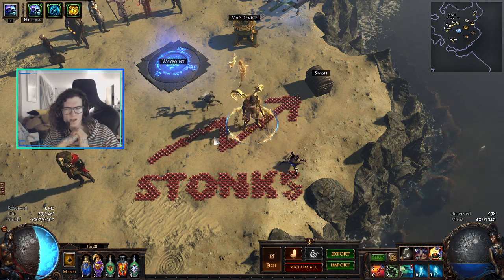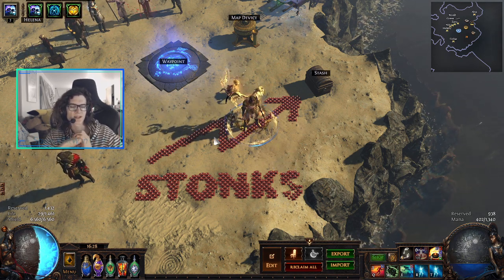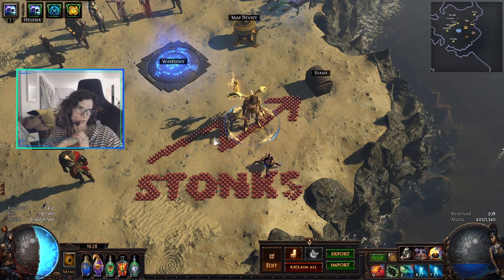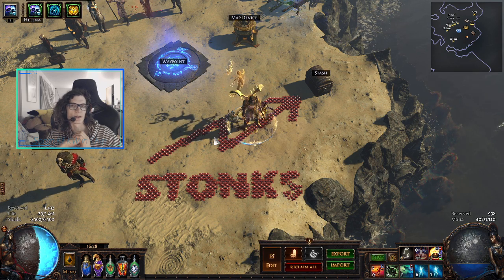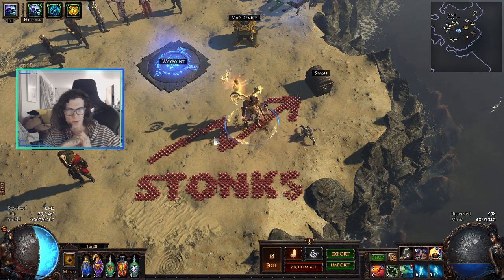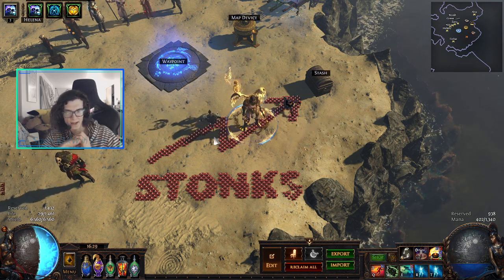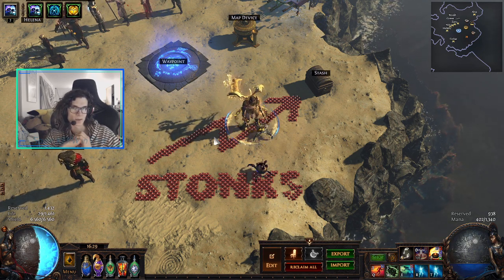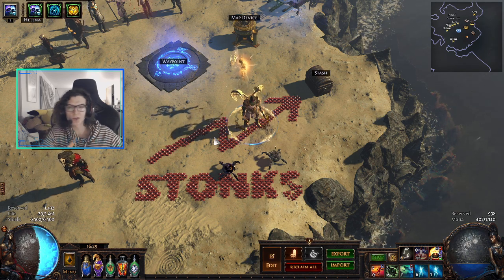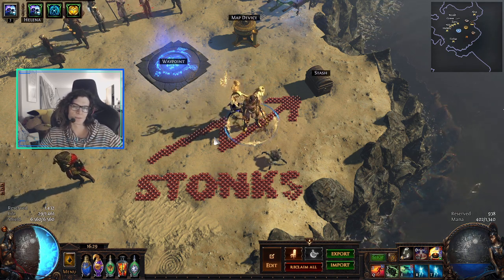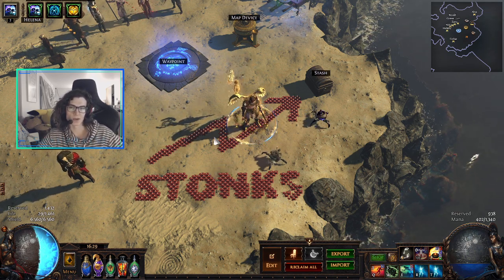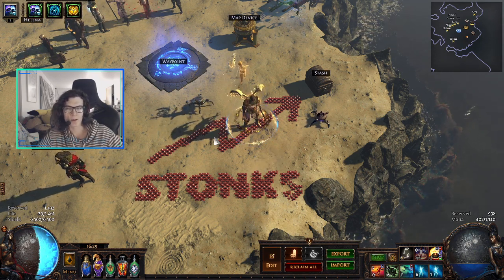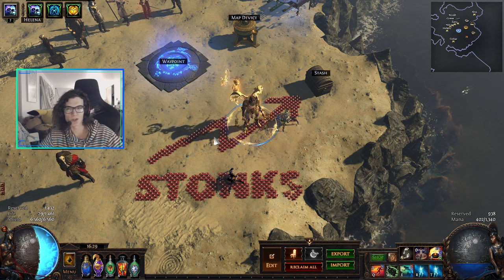Today we'll be doing something basically pretty simple, to be honest. It's just something that I think most people don't do and should probably do if they want to track their progress when it comes to making currency and achieving their goals. There are multiple programs in Path of Exile that will allow you to track your progress when it comes to currency goals or even XP goals, but obviously here I'm mostly going to focus on currency.